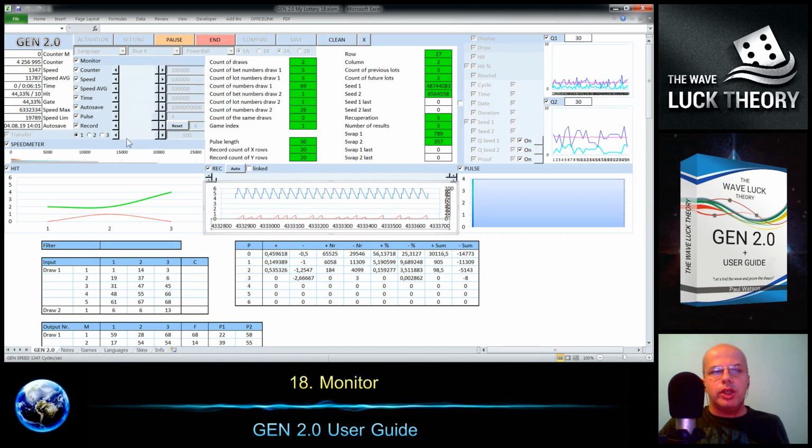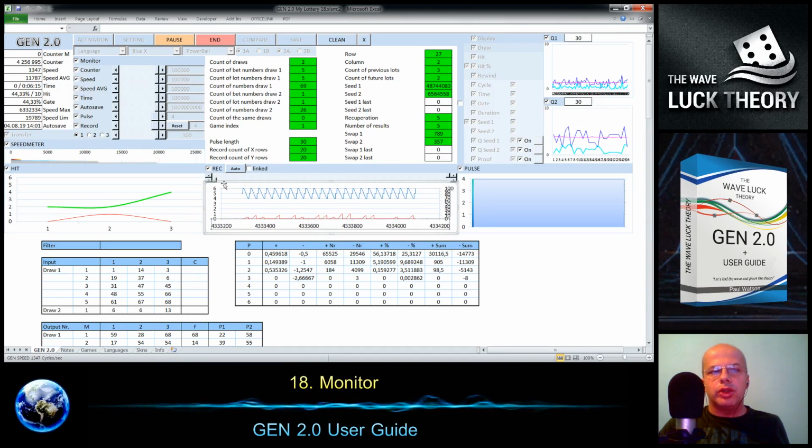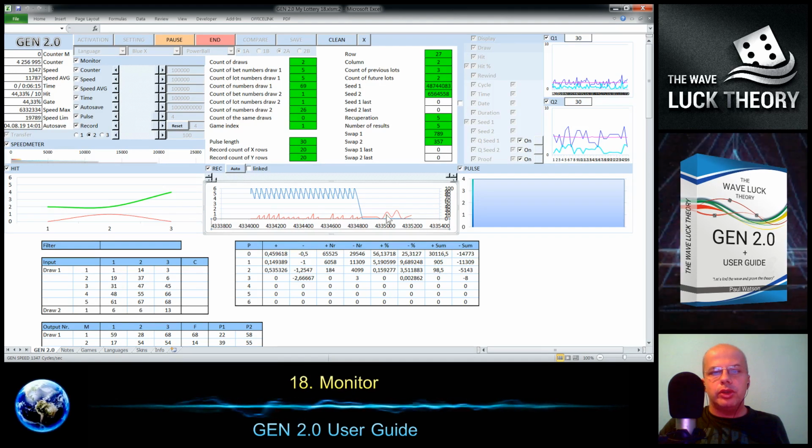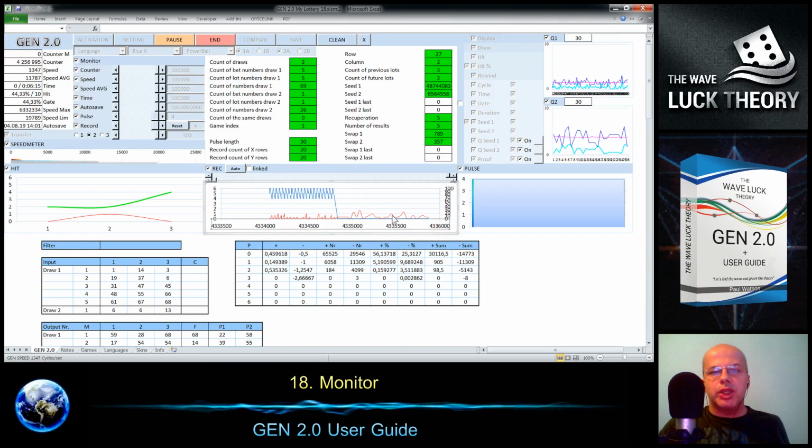Then you can change which parameters will be recorded. There, all parameters are recorded in the option 1. In the option 2 are recorded only results, and you see, so the pulse is not recorded, only results and the printed results. And finally, so I can show if I'll change the gate setting.